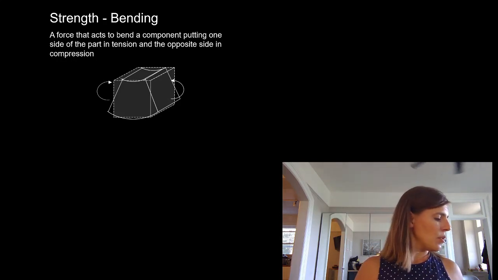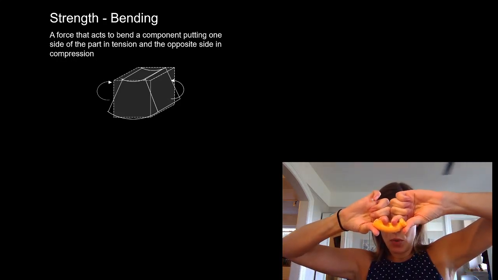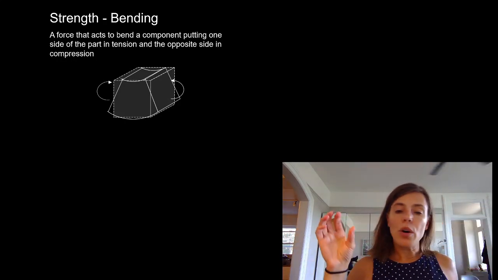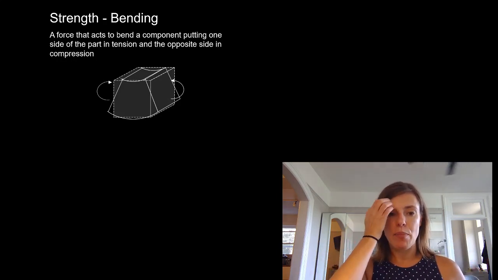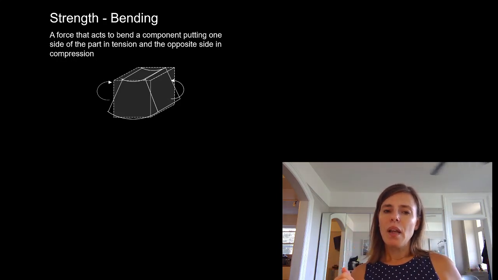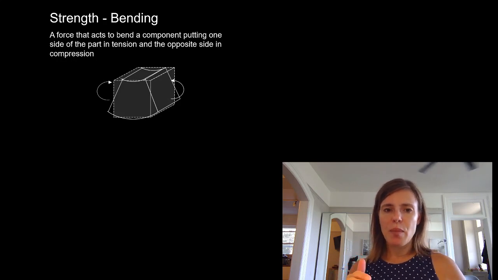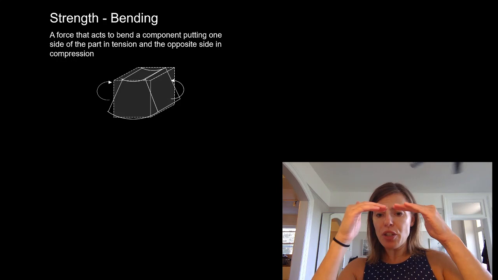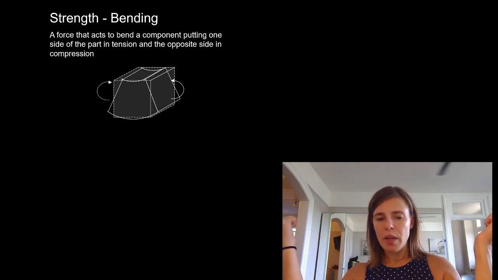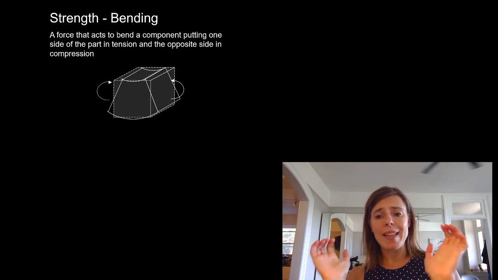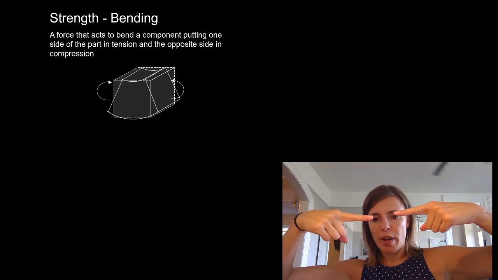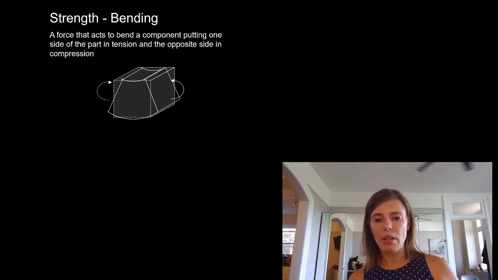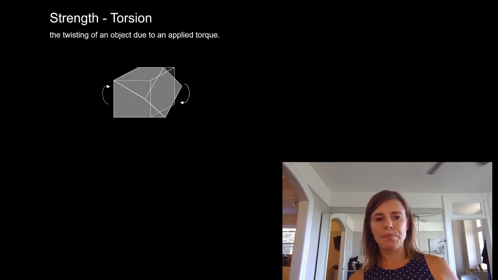I don't even think I have an eraser. This probably won't do it. But if you do it with an eraser, you can see it better. That we're squashing the top and stretching out the bottom when we try to bend something. That's going to be really interesting because that means we've actually got compression on the top and tension on the bottom. So technically it seems like we could rewrite this thing of moment, of something trying to bend this thing, as being two arrows trying to push this way and two arrows trying to pull out that way. So that is probably something that's going to be handy later on in the term as well.